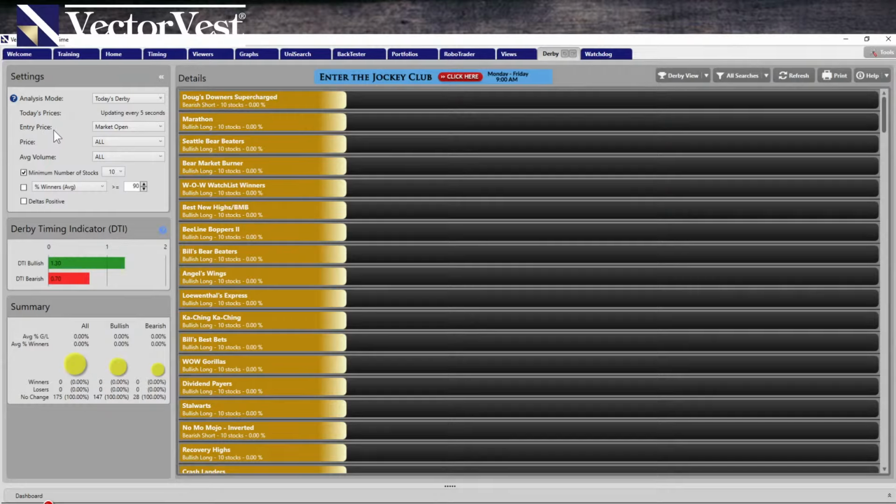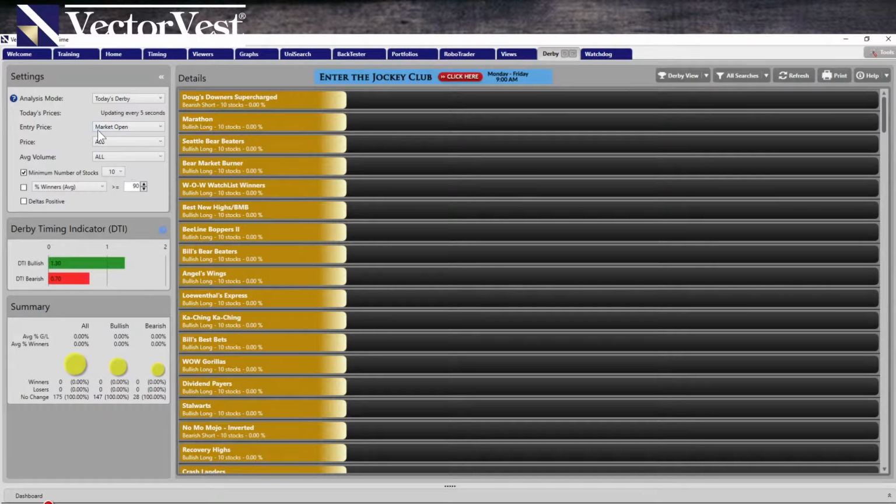Next thing, entry price. Well, if we're going to look to see what's moving, the market is open. Why are they showing those stocks? Con, what time does the market open? All right, think about that, Con. You just asked the question, what time does the market open, Con? That's why you see nothing moving. The market opens at 9:30. We're doing this just to give you an overview prior to the market open. All right, pre-market is open, but I'm not looking at pre-market data yet. I'll get to that in a second.